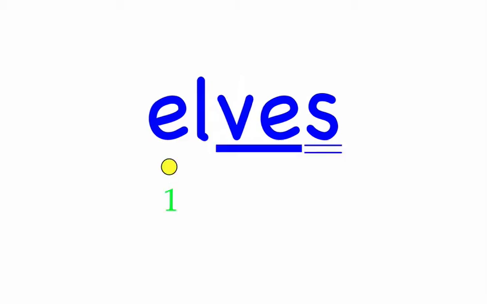Mark the word elves. Now, VE is a team here. The rule is that when E's only function in a word is to prevent the V from being the last letter, then it forms a team. Well, obviously, it's not the last letter here because of the S. However, we're going to just consider it a team, even though technically it doesn't meet the definition of the team that I have laid out in previous exercises, but actually it is functioning as a team in this word.